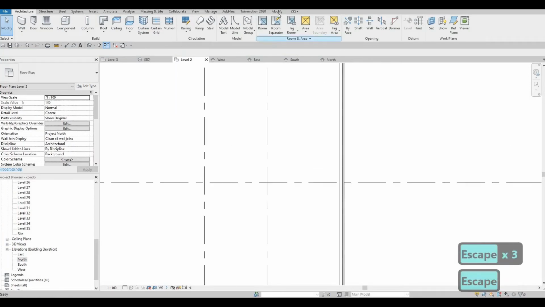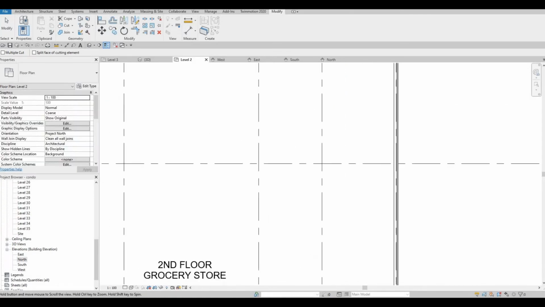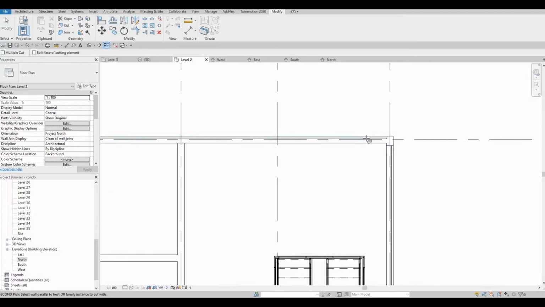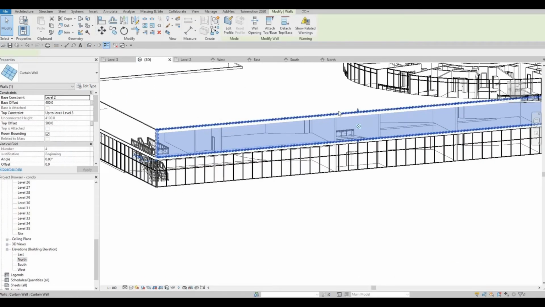And then after that, go to modify, cut geometry, select the wall first, and then the curtain wall. And then let's look at it in 3D. So it's looking like that.